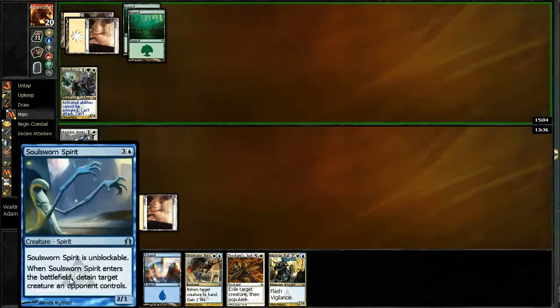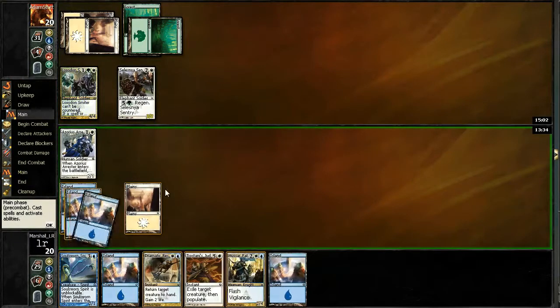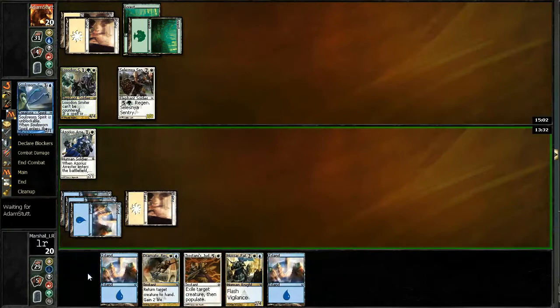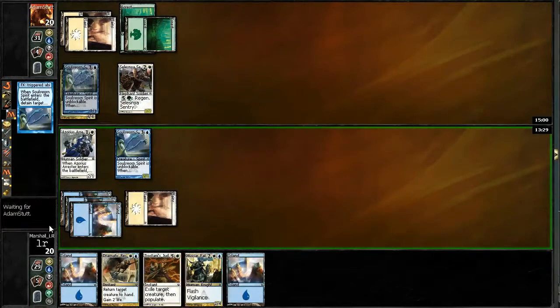Let's see what he's got here, because next turn I'm just going to run the Spirit out there and get that. Yeah, because this can block this thing now, so this is all fine and dandy. So Spirit. Lock this down. And do I want to attack him?